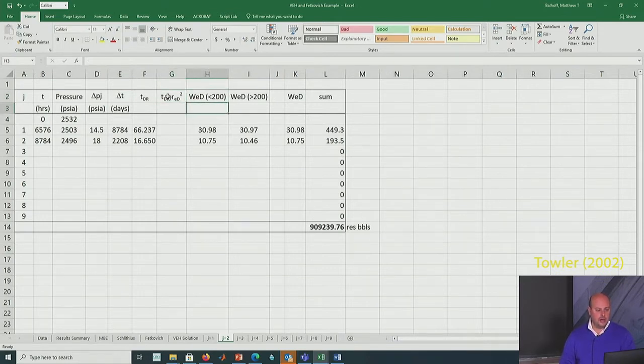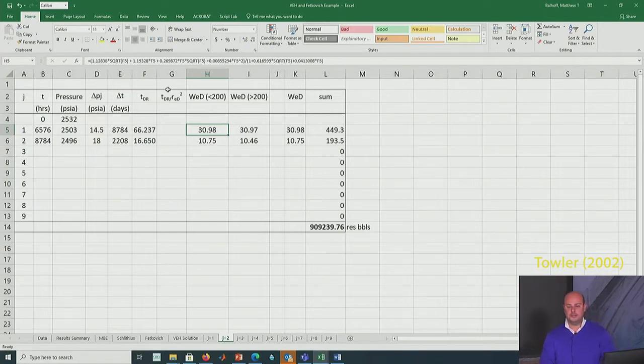And then we can calculate WED at these dimensionless times. Okay, it's infinite acting flow, so I don't need to worry about the dimensionless radius. I could use the plot, the Edwards-Hint et al. equations, or the tables. We did all three on Friday, and we got similar results, and we should have. They're really all the same thing. And delta T is less than 200, so I think that this is the correct WED. We may have gotten slightly different numbers using the plots or the tables, but they were all within 1 or 2% of each other, so it's all good.